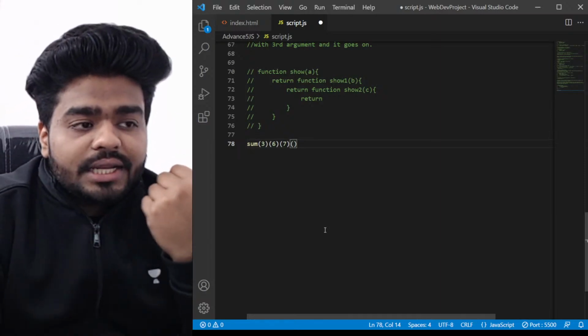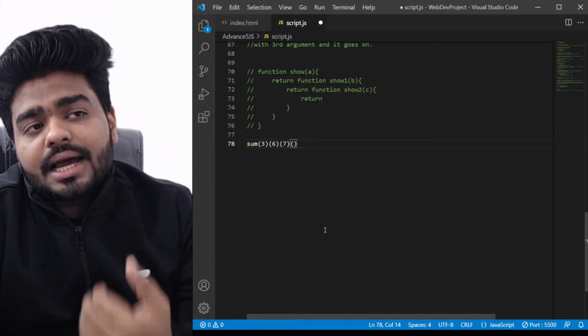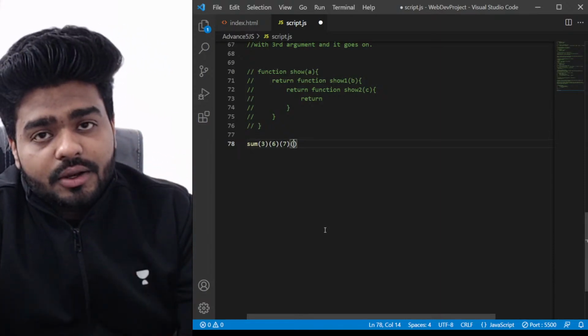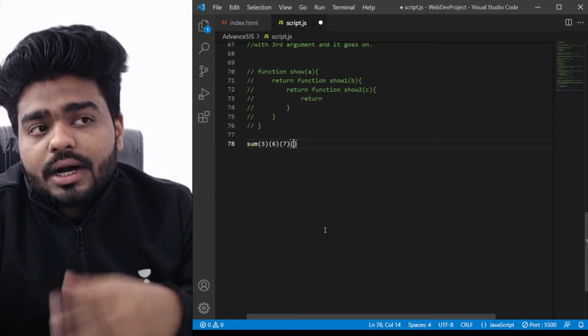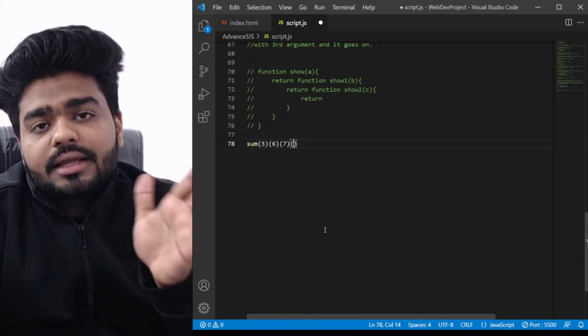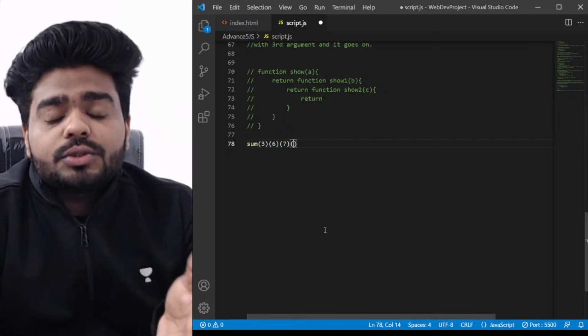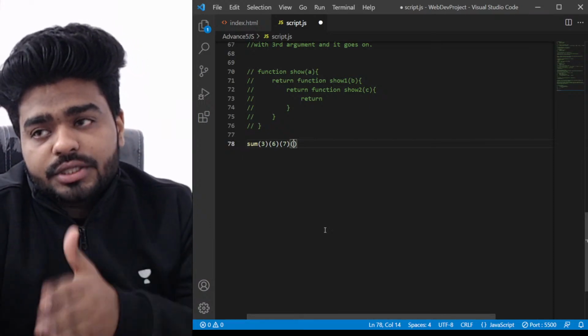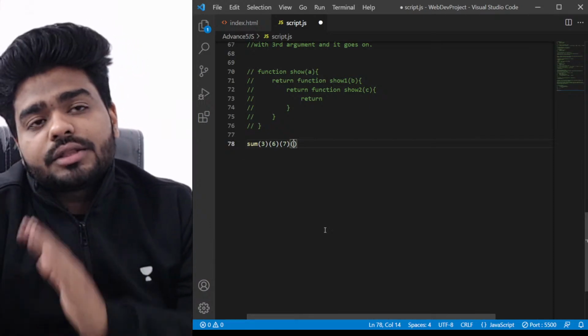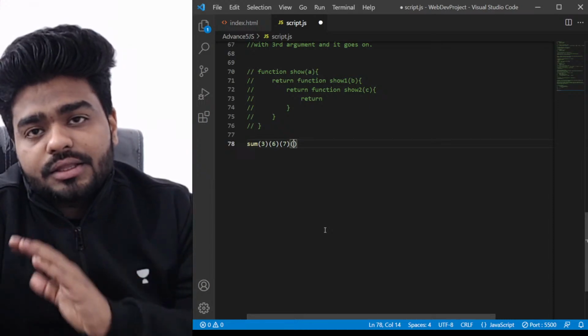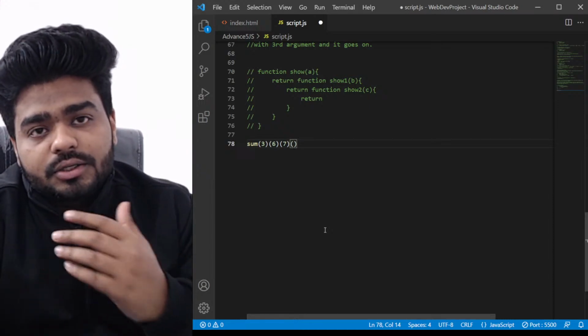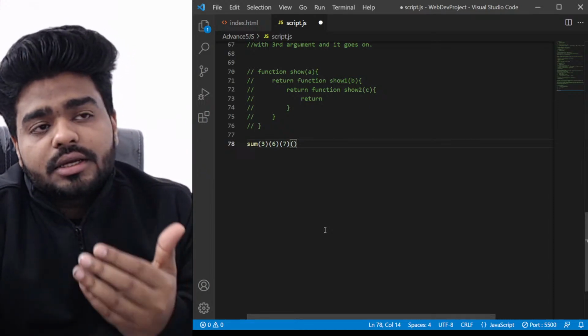When anybody understands these topics, they have to watch the video again and again. So you watch this video again and again from the starting, then only you will be able to understand what is happening here. And try to do this in your own Visual Studio Code also. Otherwise this is not going to make any sense if you're not doing this together, or you're not doing this in your own way.